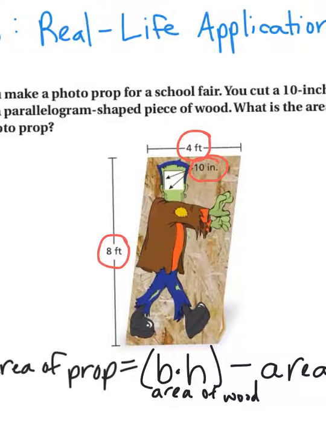Remember that there are 12 inches in every foot, so if we multiply this by 12, that will give us inches, and if we multiply this by 12, that will give us inches. So 12 times 4 would give us 48 inches, and then 8 times 12, again, do side math if you need to, but that would give us 96 inches. These don't have to be squared yet because we're just converting, but we're going to plug them into the formulas down here, and then we'll deal with a final unit and what that should look like.